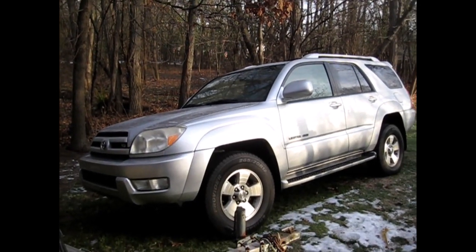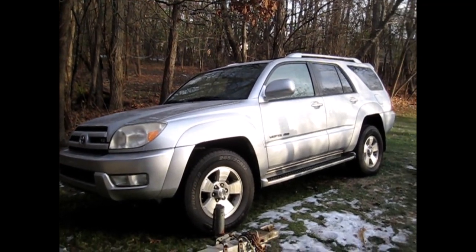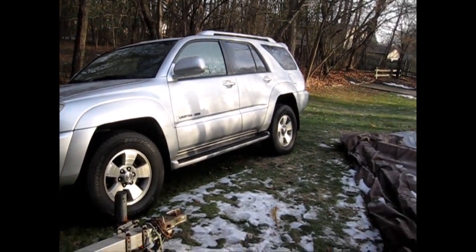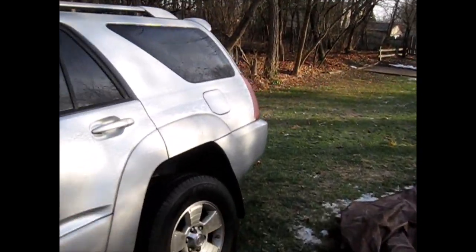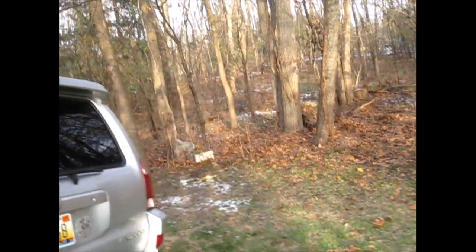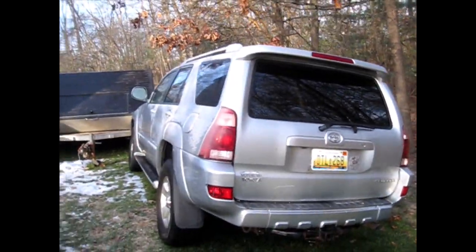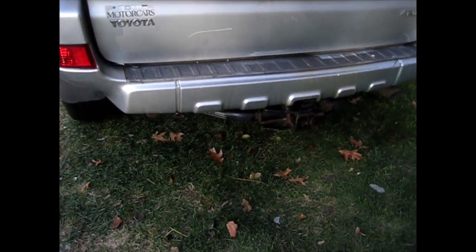This is a 2004 Toyota 4Runner Limited V8. I just purchased it and the rear liftgate will not open. There's a lot of videos on this, but all of them seem to be able to get the hatch open. I can't get it open at all. So I'm going to show a video on how I'm going to try to open it.